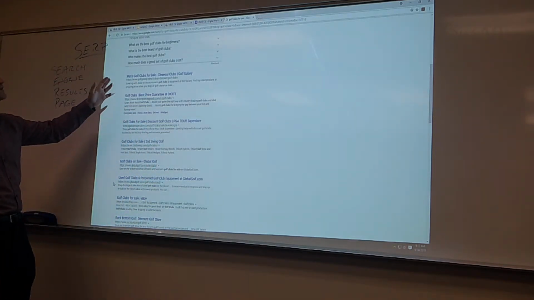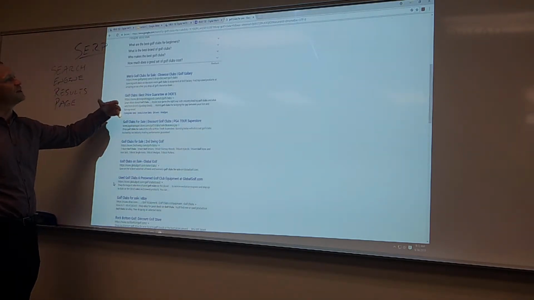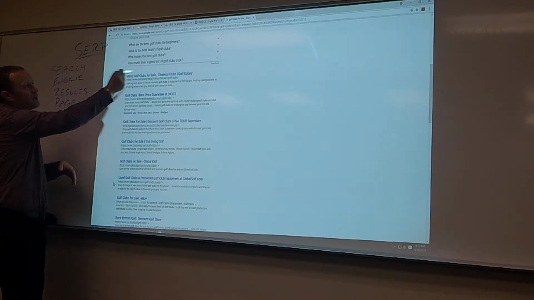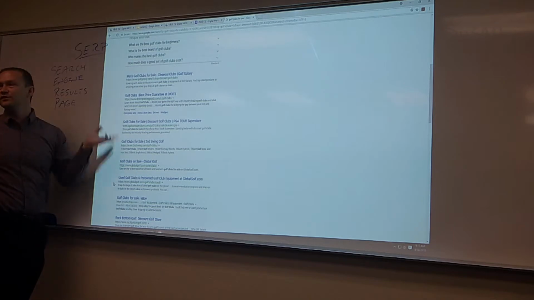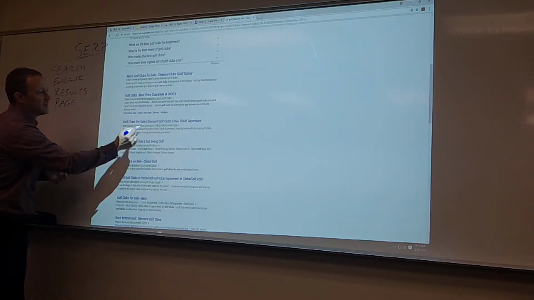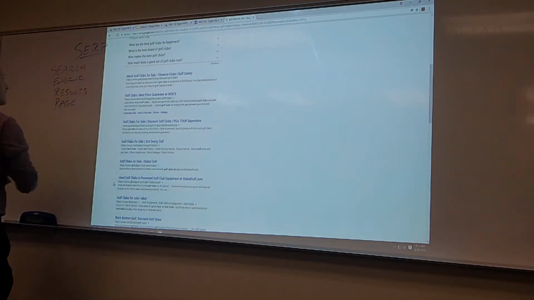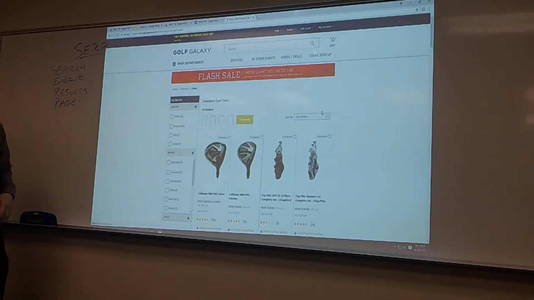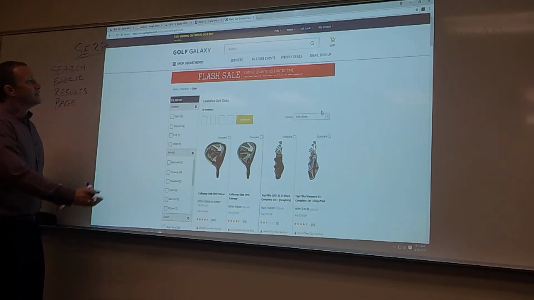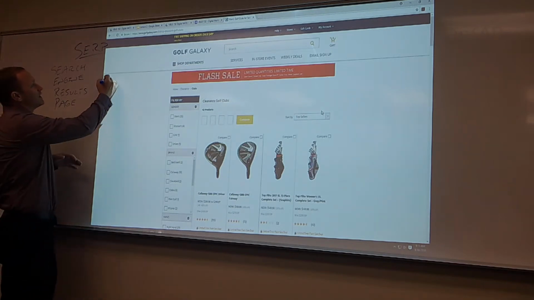And the algorithm, basically, Google in its primitive days, and same with Yahoo and all those other ones, all they did when they indexed a web page, when the little spider started crawling it, was look for keywords. And it just made the index based on the keywords. So what people would do on their website is, let's go to Callaway like this. I'm going to do this live. I've never been to this website before. What they used to do in the old days is in the white space, in HTML, they would actually keyword stuff.